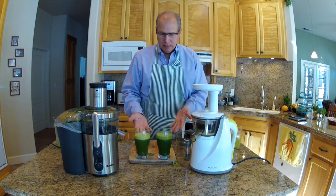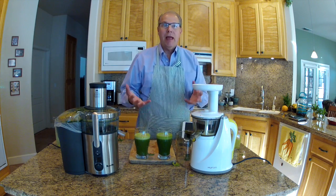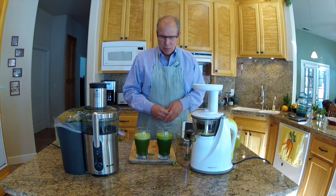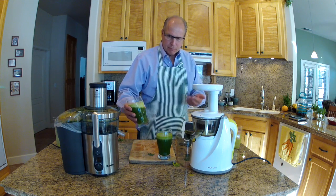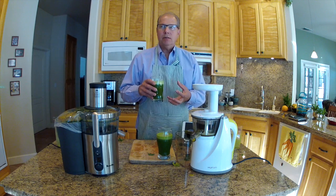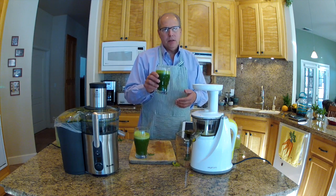As you can see, the juice quantity is nearly identical from these. I measured ingredients ahead of time to make sure we're comparing apples to apples. And I think it's going to come down to personal preference for you. Do you like a juice that's more pulpy, or do you like a juice that's finer? This still has fiber in it, but when you drink this, it's not as chunky. That's the only way for me to describe it. When you drink this, it's a little chunkier.